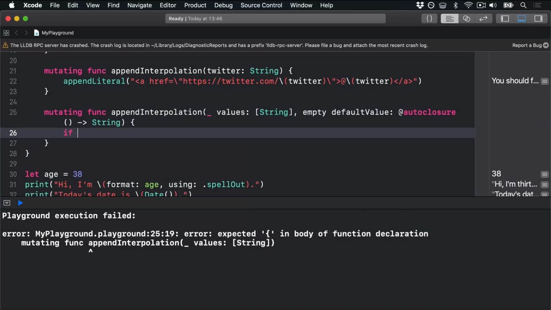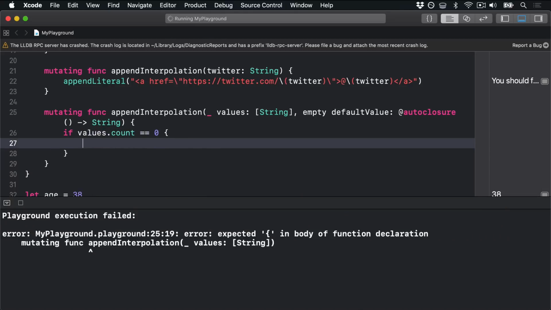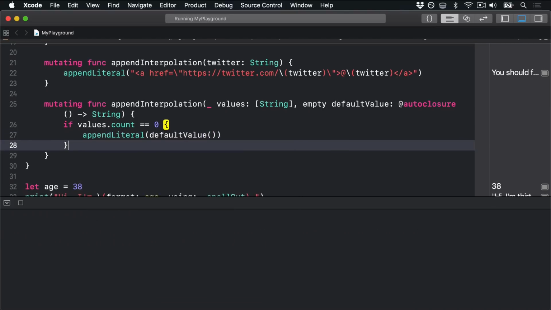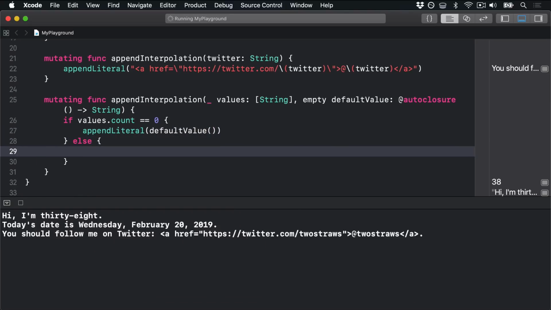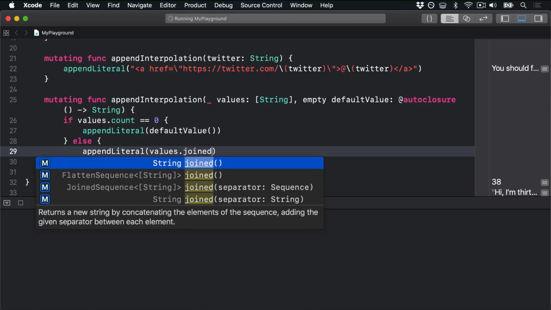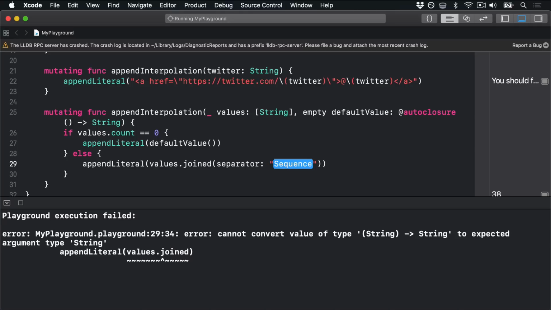Then inside there we'll say if values.count is 0, if the array is empty, we will appendLiteral and call defaultValue. Else, if the array has some values, we will call appendLiteral values.joined using the separator, comma, space.